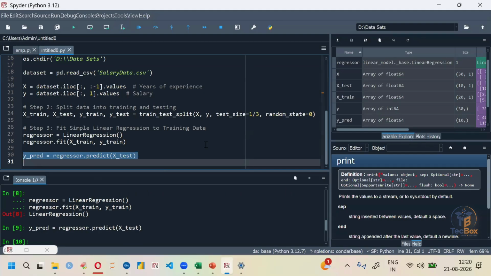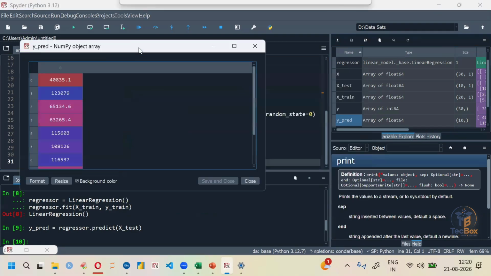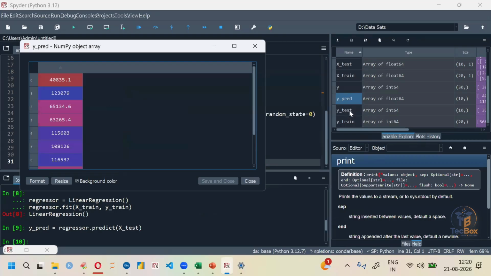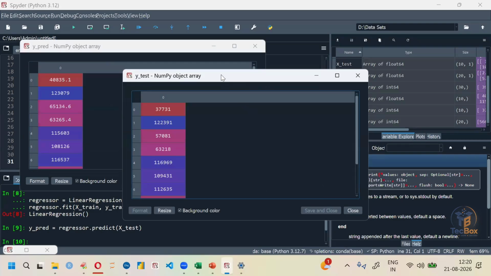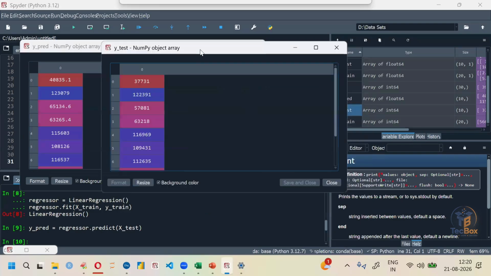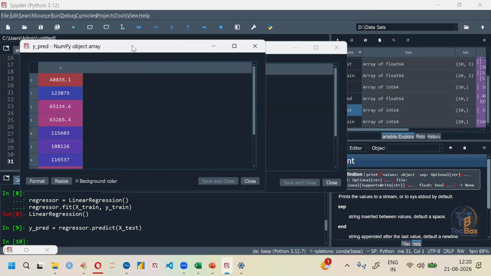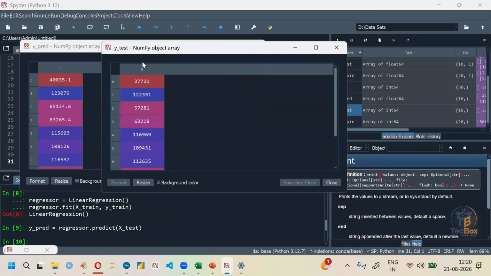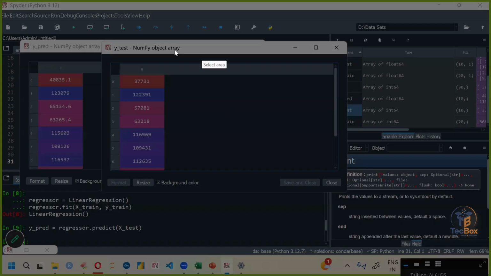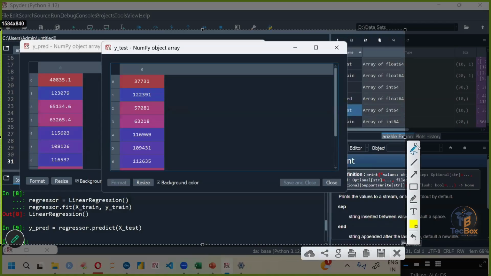If you see y predict, this is the salary prediction. Let us see y test. Y predict, y test, two different things are there. So what are we doing exactly and what has happened?